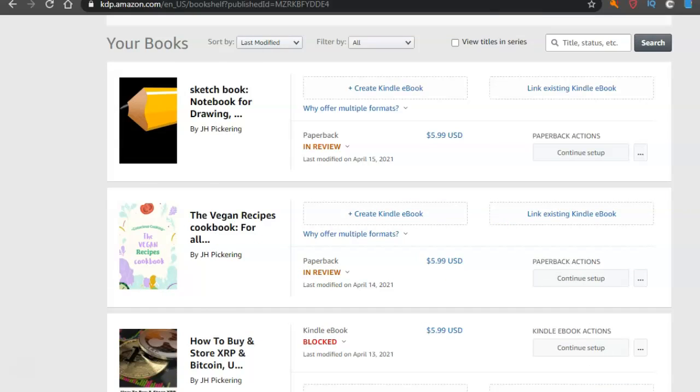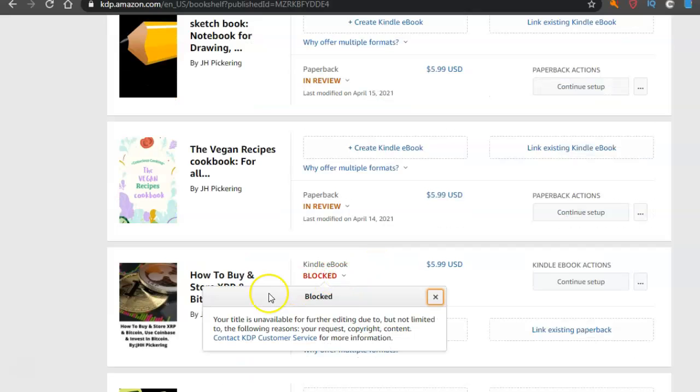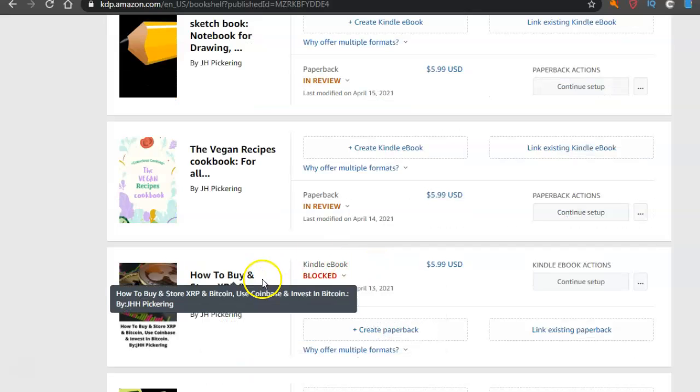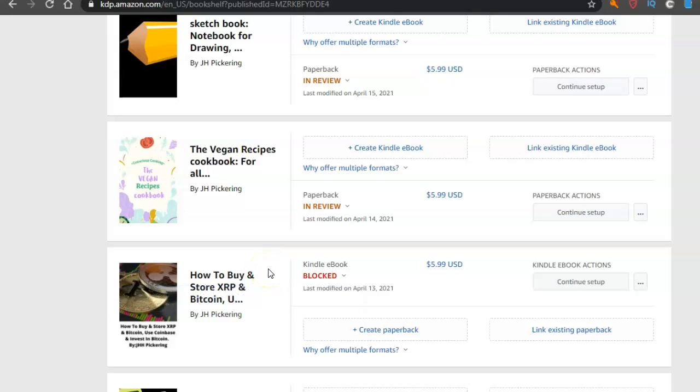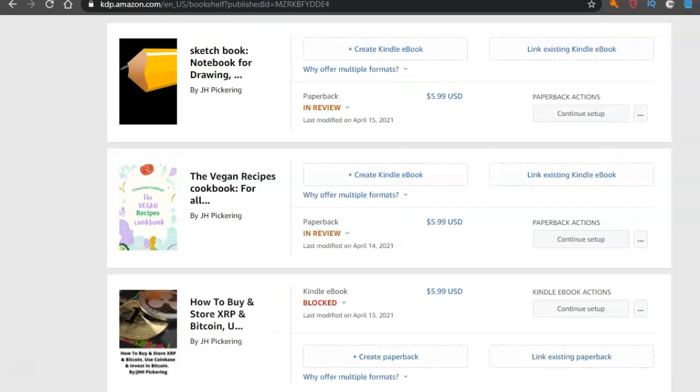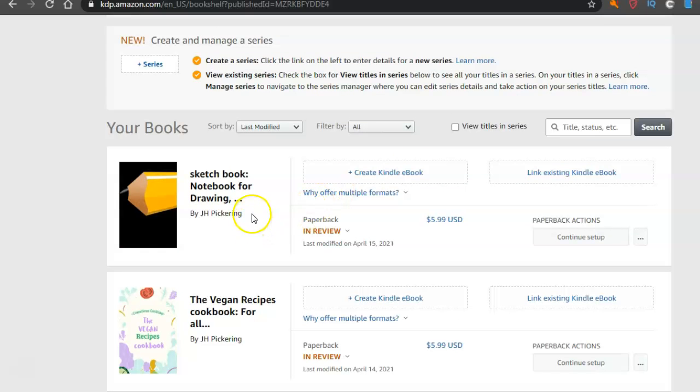There's a couple I've done that are in review. One I did about cryptocurrencies was blocked because I put some material in there that was on WikiHow, and was sourced from there. I told them it was sourced from there, but they blocked that. So when you do something like this, you've got to make sure that there are no copyright issues, obviously, too, guys. Okay?